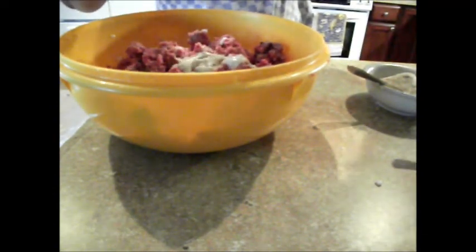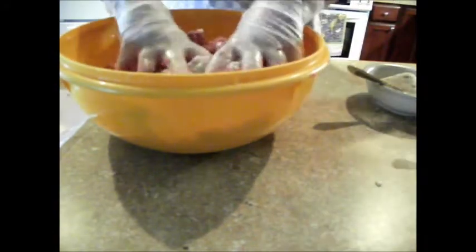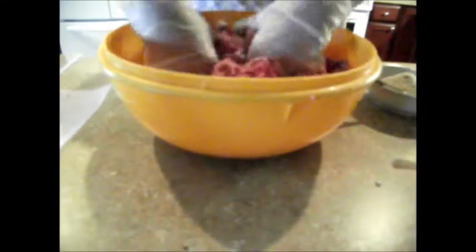And for those who don't like to make a gravy, you can certainly just put some of this in your skillet. Most people always have one of those in their pantry, so when you would take out the ones for dinner, you could just open a little can of cream mushroom soup.